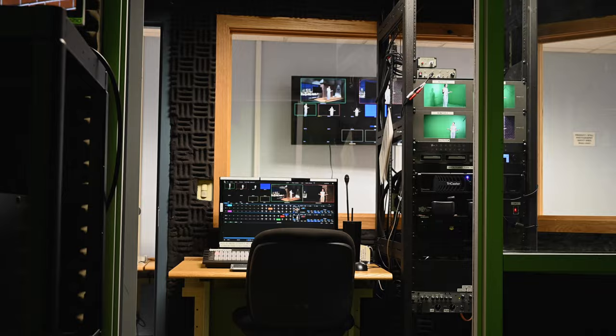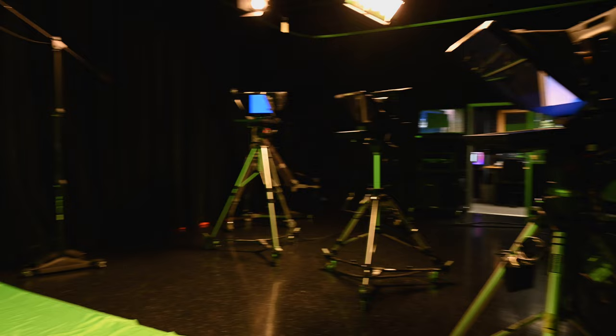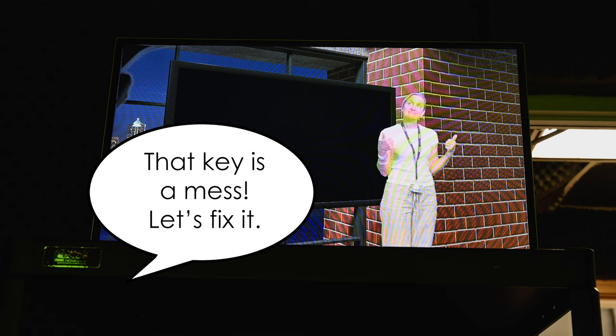And last but not least, we've got our three TV cameras. These studio cameras never come off the tripods — typically in a TV studio, they just stay put. These ones shoot in 1080p but will be upgraded to 4K eventually as part of our upgrade plan. The studio camera controls are on the handles here, and zooming happens down here. We also have a jib over there, which is in need of some counterweights and a remote, but it should be back in business soon. And we've got our studio monitor here, where the producer, floor director, and crew can all see what's being broadcast.